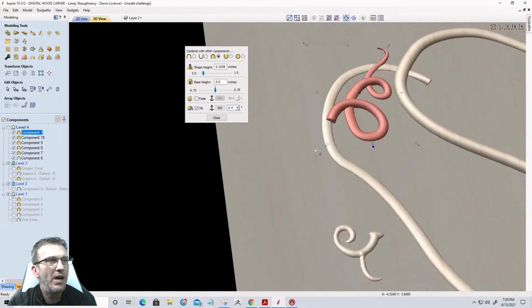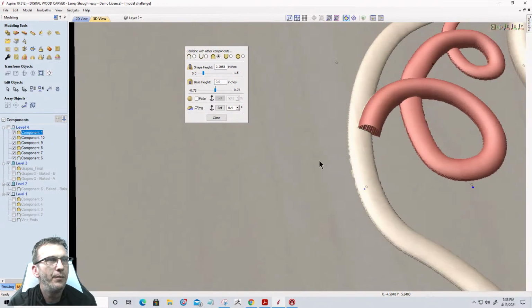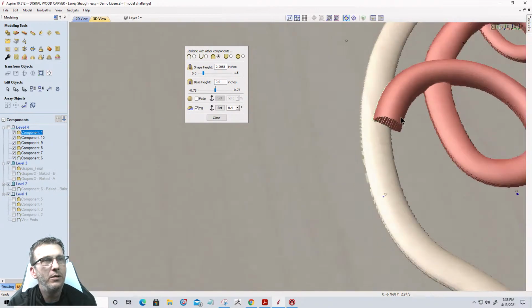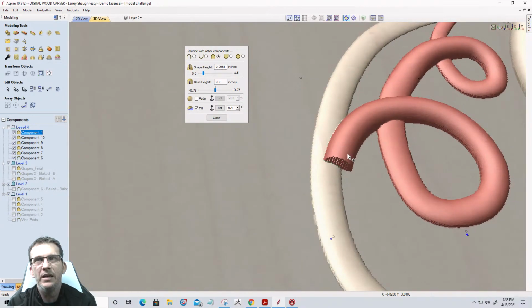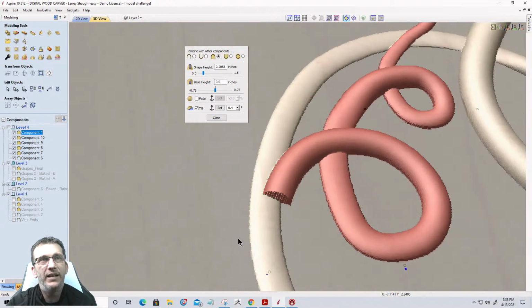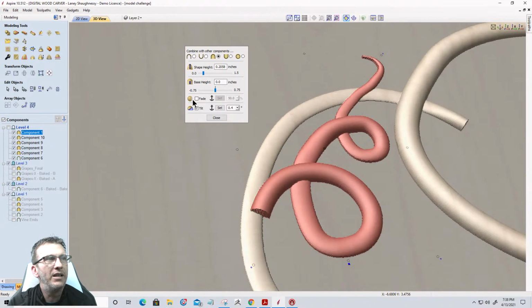Now, in this model here, in this end, we're going to be doing some sculpting in a minute to blend these two parts together. But I may be able to do a bit of a fade to where the model will fade out as it approaches this, kind of reducing this height here and fading it into this other component. Let's find out. So once again, I'm going to check the fade box and I'm going to hit set.